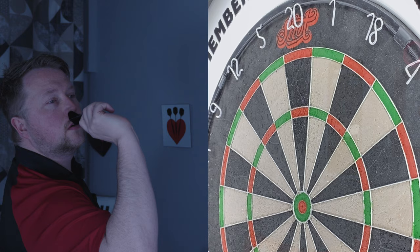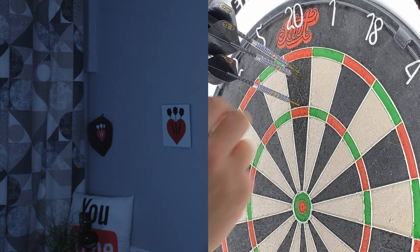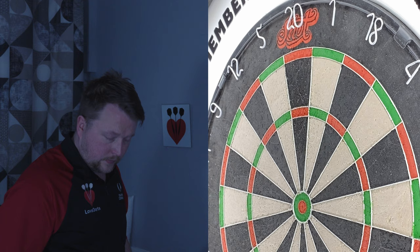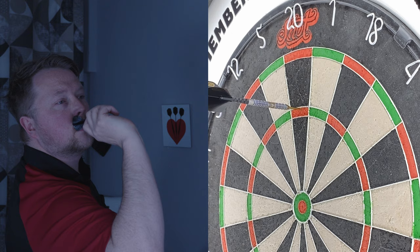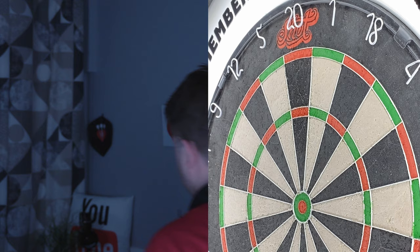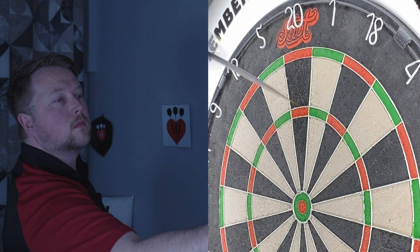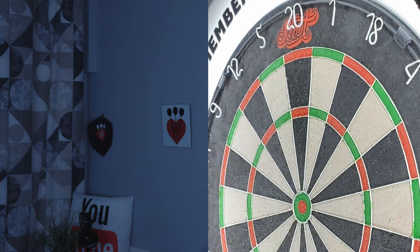I make no apologies — I have changed the stems and flights, because I typically throw a shorter stem and I like a large flight to give me a little bit more lift. I couldn't find any Shot-branded ones, so I do apologise, but I'll speak to the Shot guys after the review. What this allows me to do is show them in terms of how I would set it up personally and make them perform best based on my throw. Once I got used to them they were going quite well. I did find they went a little bit better from the rear because it kicked up a bit. If you are a front gripper and you like this style of barrel, it won't feel dissimilar from others you've tried — it just has a really nice colorway and it's a nice standard straight barrel.